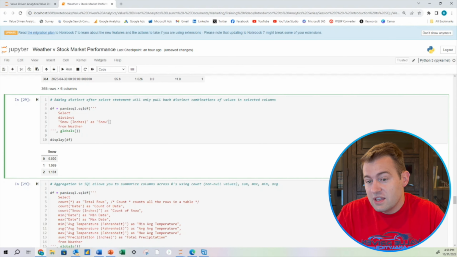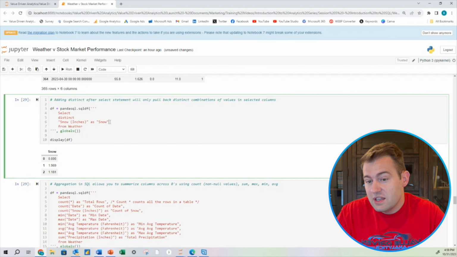Where the count can really come in, the fact that count only considers non-null values, well, count star is going to count every single row, regardless of whether a column has null values or not. It's not even referring to a specific column. It's truly going to tell you how many rows are in that table. And it's really important, especially when we start joining tables together, to know what one row represents in your data set. In this case, these are one row per date. But if we wanted to check that, and that's kind of what we're doing here, we can count the date field and we'll get all the non-null values. So that'll tell us whether there's any null values here.